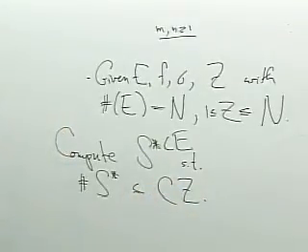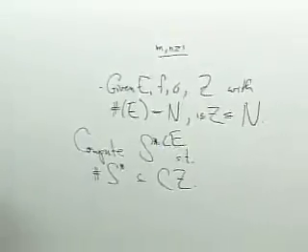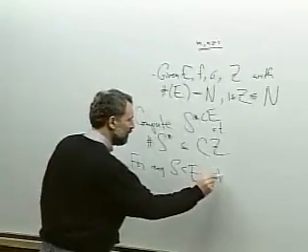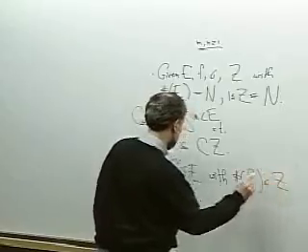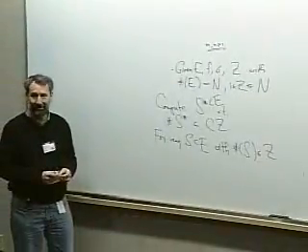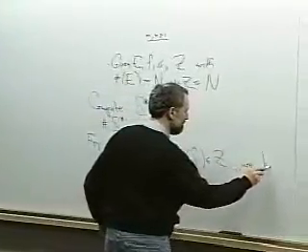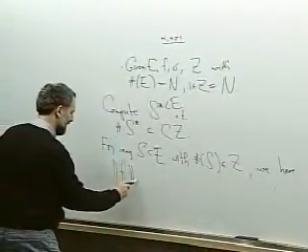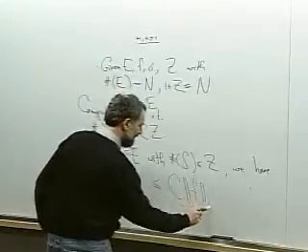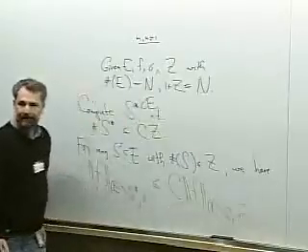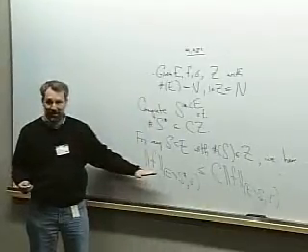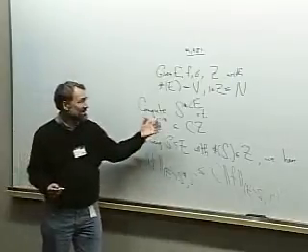Maybe we're not throwing out Z points, which we wanted to do. Maybe we're throwing out, well, we are throwing out as many as C times Z points. But for any competing S with at most Z points, notice, of course, this is not quite a fair competition. S star has more points than S is allowed to have, but not a whole lot more. So for any such S, we have the norm of F on E minus S star, sigma, less than or equal to a constant times the norm of F on E minus S, sigma. So in other words, this S star is not optimal, but it is at least not possible to get a much better norm with a much smaller set.